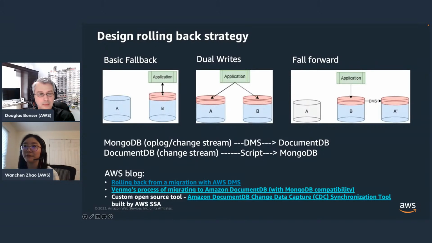First of all, if you directly see the issue after the cutover and you haven't gone live yet, you can directly go back. This is the easiest way. But if you find it out after maybe several days already, then you're going to lose the data if you fail back.